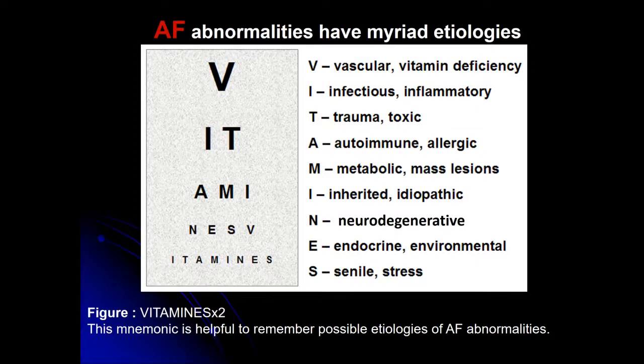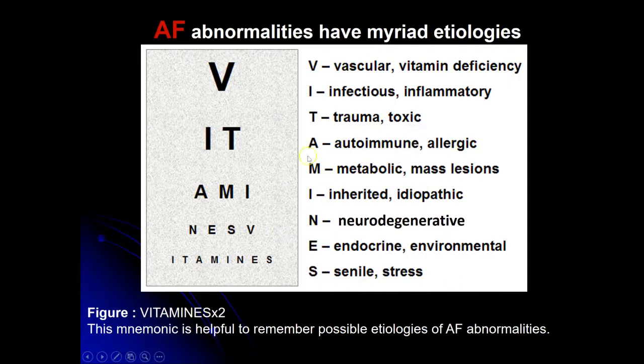Abnormalities of autofluorescence could be lots of different things. This is from Retina Revealed. We talk about the vitamin mnemonic. Vitamins spelled with an extra E, as they do in Canada, and something can be due to an etiology. It could be vascular, it could be a vitamin deficiency, infectious, inflammatory, perhaps due to trauma or toxic. So if you can just remember this, and again it's available in Retina Revealed, the word vitamins and all the different etiologic categories. So you have these myriad etiologies which you can think about when you see a patient with a lesion. Just think in terms of what could this possibly be? And if you go through this mentally, there's a chance that you'll come up with something.